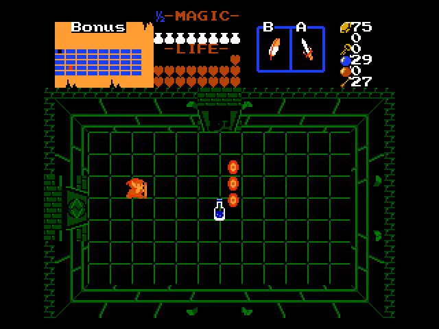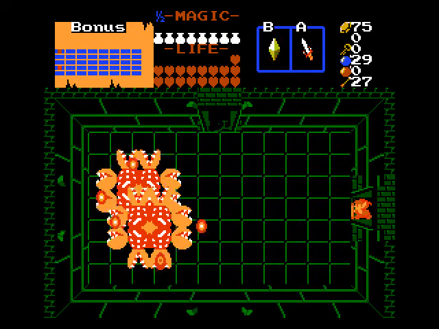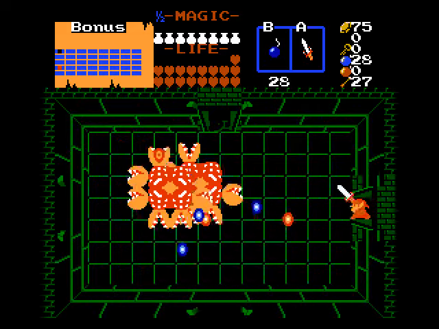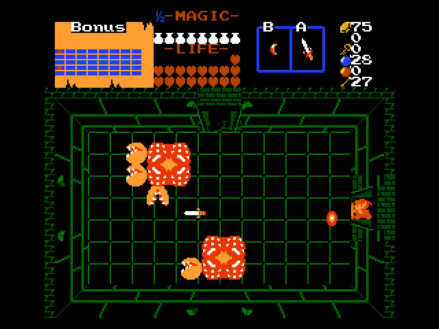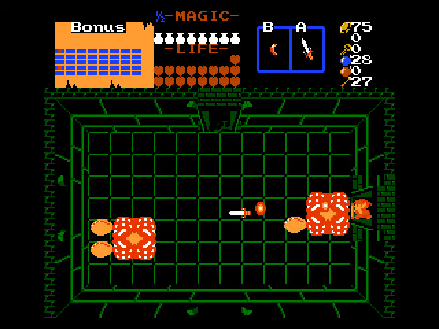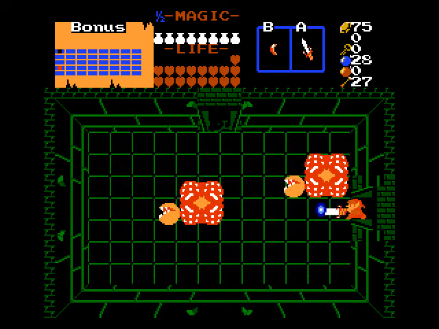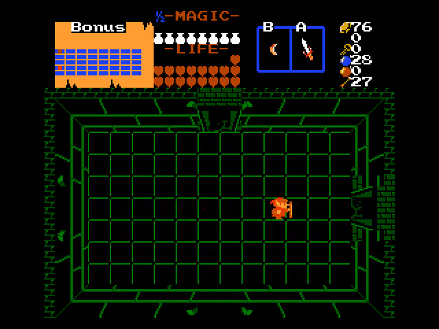Probably like a half dozen Aquamentus. And that's pretty much useless because I already have a red potion. So that's not gonna do me any good anymore. Might as well just do as much damage from the doorway. There goes one of them. Good shot there. It's actually not that hard to get the Manhandla from the back end like that because they move so fast. Higher chances for just running the sword beams.